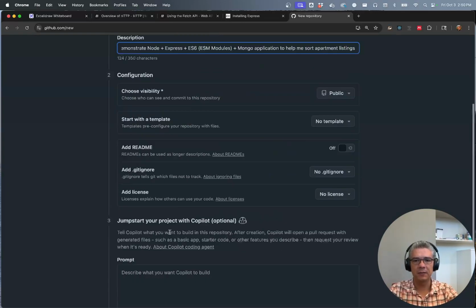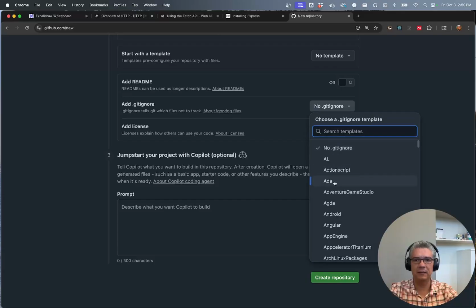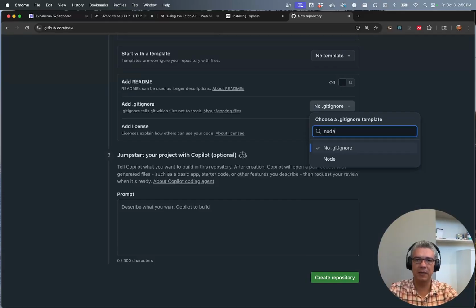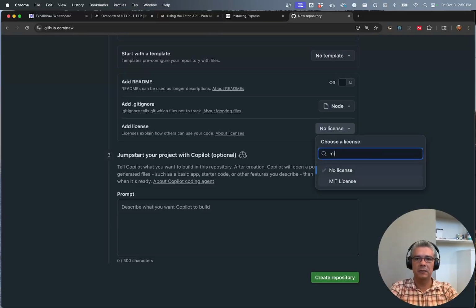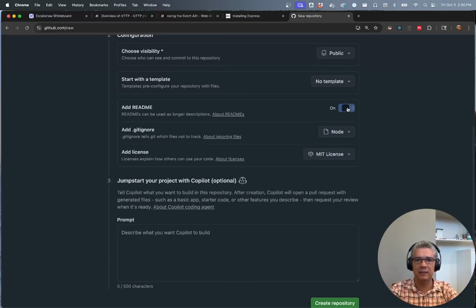Okay, so having done that, this is going to be a Node application, and in here it is going to be the MIT license. I can ask it to create a README because I don't have anything, and I can create it.